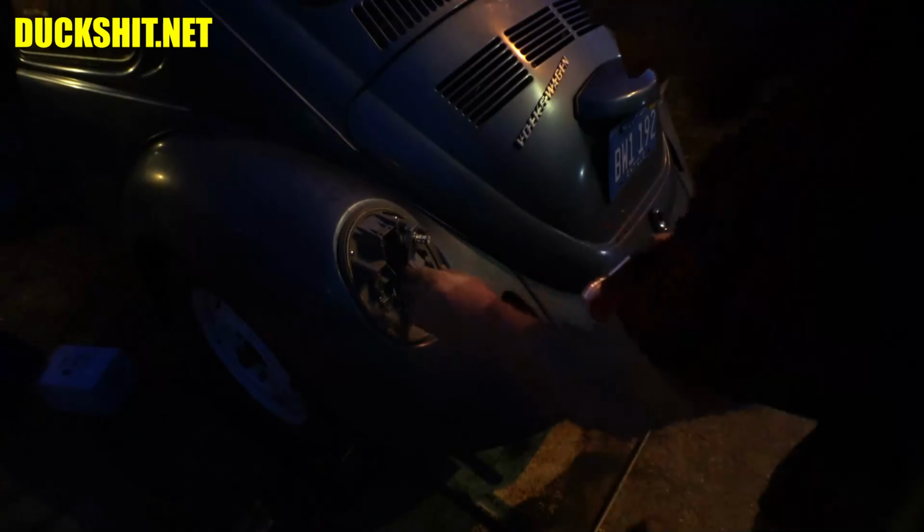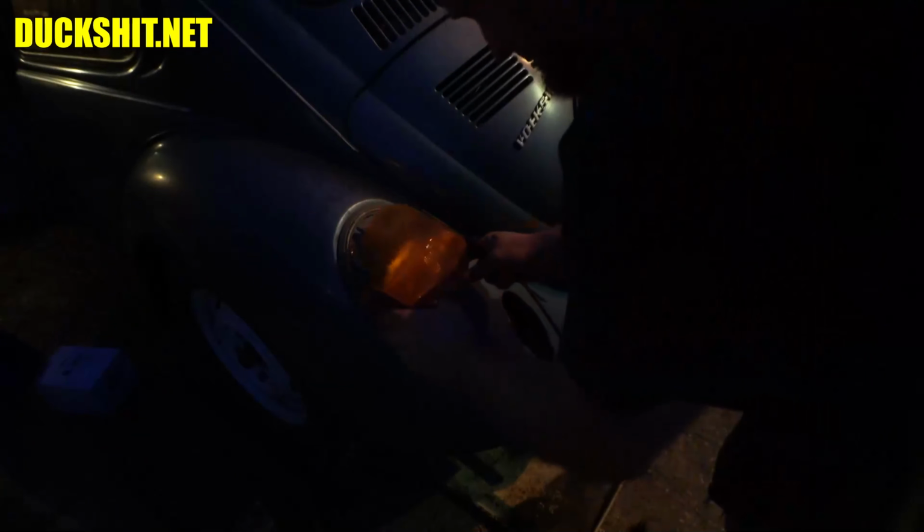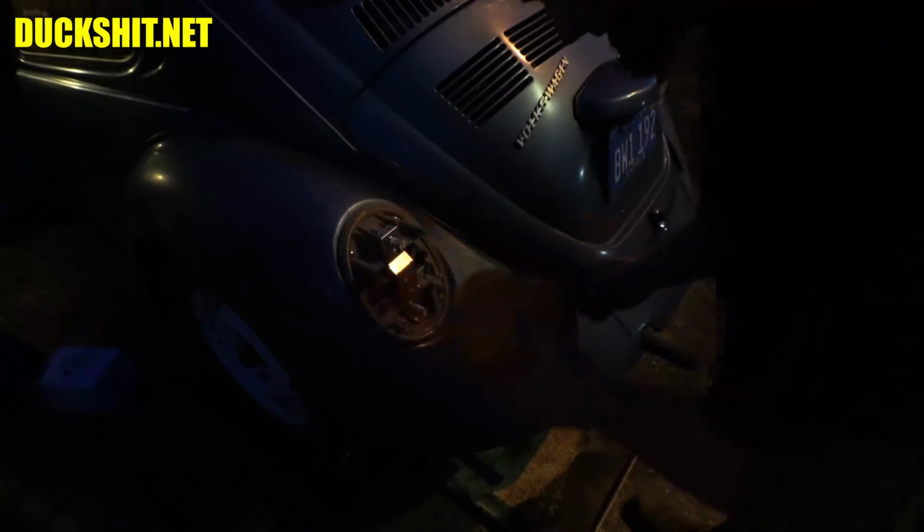All right, we're losing daylight out here quickly. We're missing parts on this taillight, so I'm just going to put this together so we don't lose anything. It also helps protect it from the elements, for whatever it's worth. I don't know if those parts are individually replaceable or if we're going to find ourselves buying a new light fixture, which looks like this might already be the new one. There we go. Why don't this fit together very well?